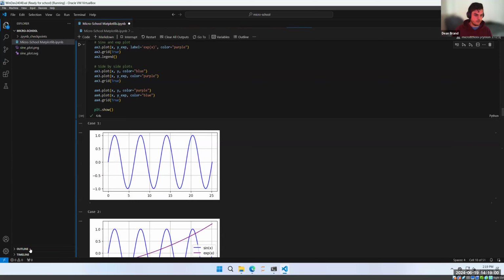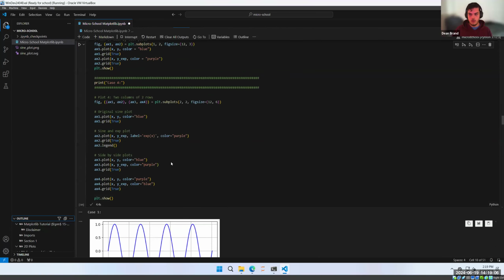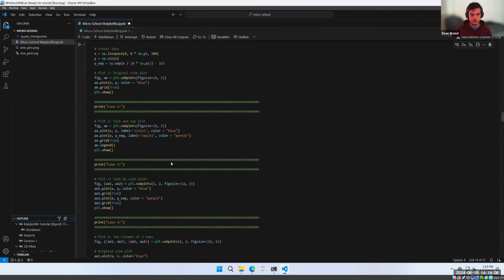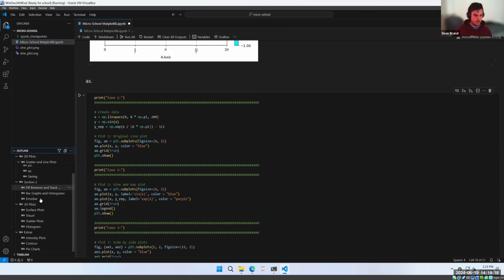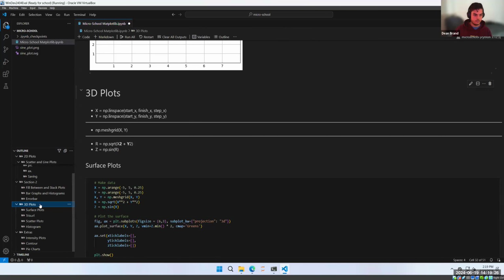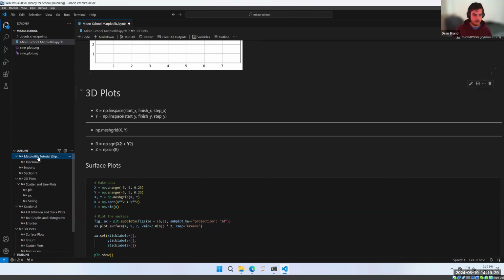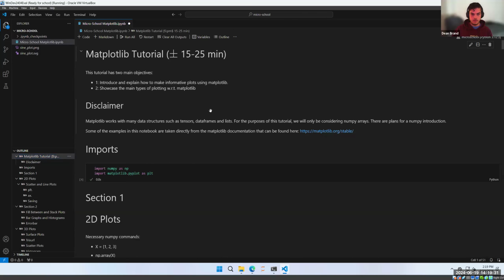Which also brings me to this idea of the outline, where if you've structured things in your notebook with the markdown cells with the headings and the subheadings and so on, then it can be very easy to use this outline feature that I can make as big as I like. And if I say I want to go see what the 3D plots was, instead of scrolling around looking for that, I can just jump straight to that heading. And if I want to go right back to the beginning, then I can just jump straight back to that. So as you can see, it makes it very, very easy to just navigate around your notebook and to see actually what's going on with your code.